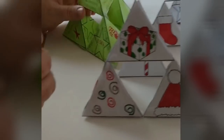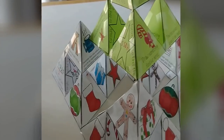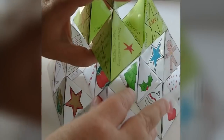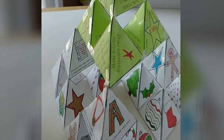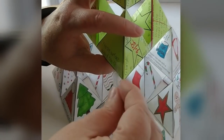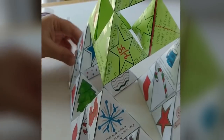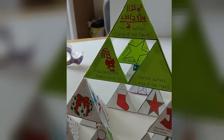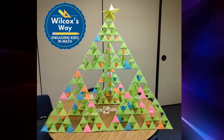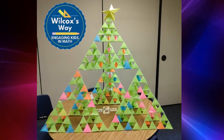And then we're going to add the top part of our pyramid on like we did before, just taping it in place one corner at a time at that bottom corner. And then you can just keep building as long as you want. You can see mine got pretty big — this tree took a total of 256 pyramids, but it was a lot of fun.